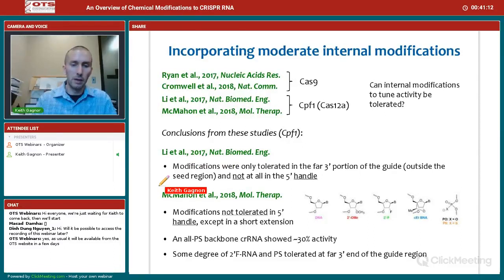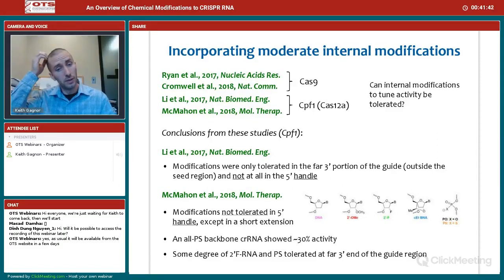However, there were some interesting points with McMahon et al. And also point out that McMahon et al. is a follow-up from an earlier paper from this group. This is the Ionis Pharmaceuticals group in collaboration with Don Cleveland and Radar. And so they had an early 2015 paper, which I'll get to. But they're trying to do more extensive modification of Cpf1. The problem is Cpf1 is just not easily modified. These CRISPR RNAs do not tolerate modification the way the Cas9 CRISPR RNAs do.